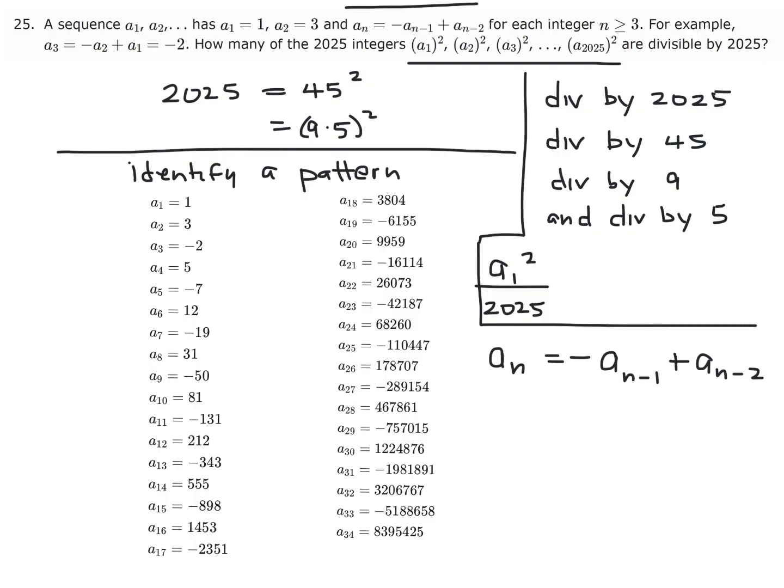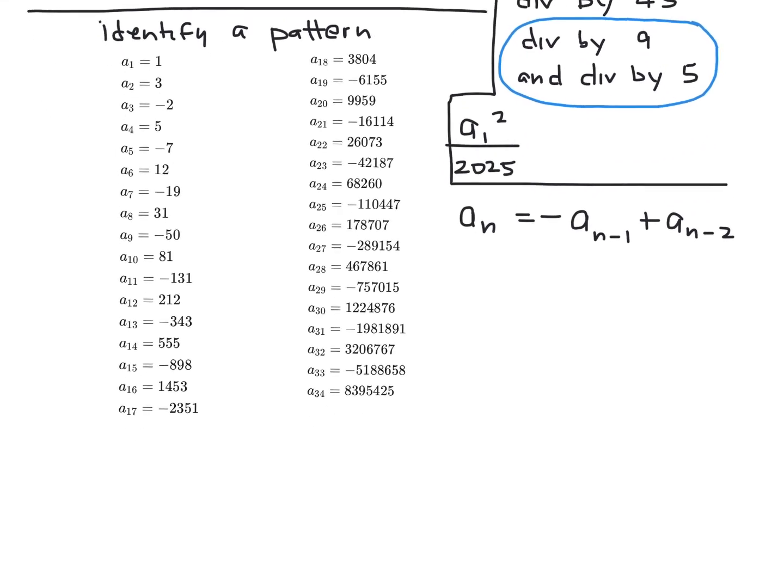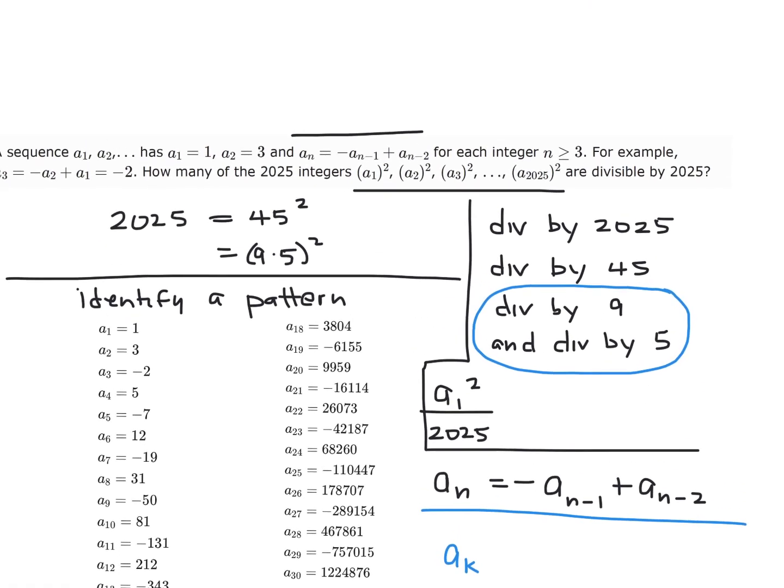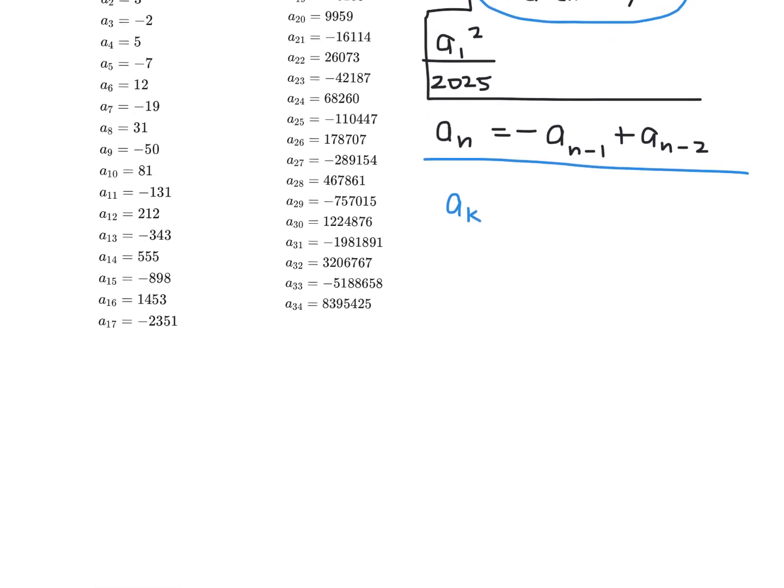So now let's look at them, concentrating on these two requirements. So here we go. Let's keep this all on the same screen if I can. Okay, so let's see, what do we have here? How many of these numbers, which are defined as AK, I believe, right? Do they use the term K in here? Because I just did. So basically where K is between 1 and 2025, right? Yeah. How many of these are divisible by 5?